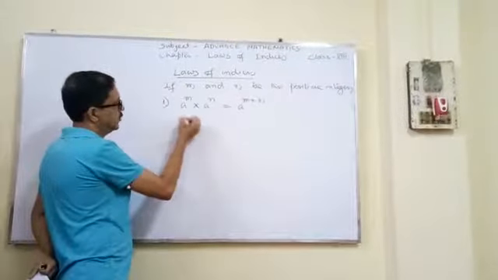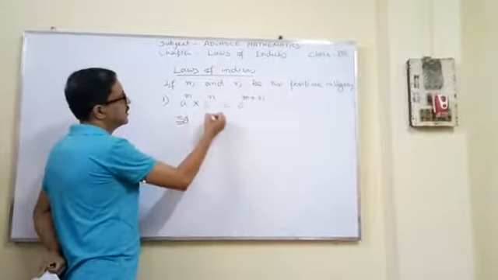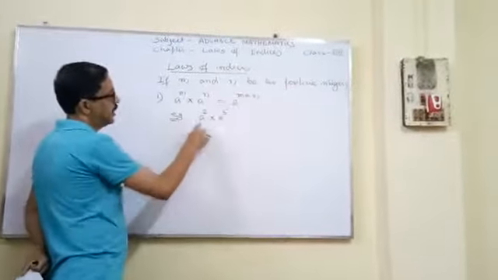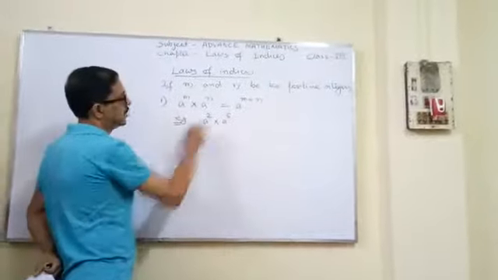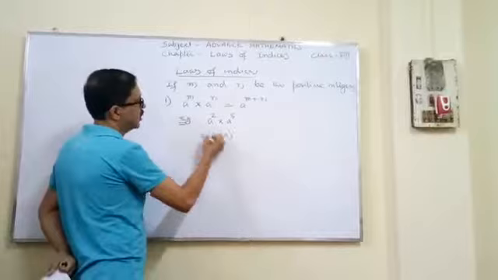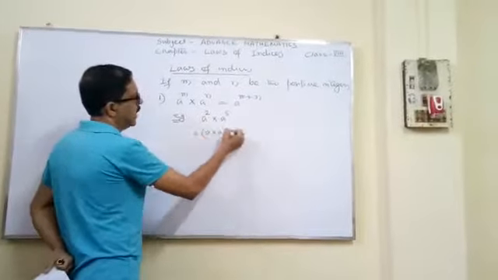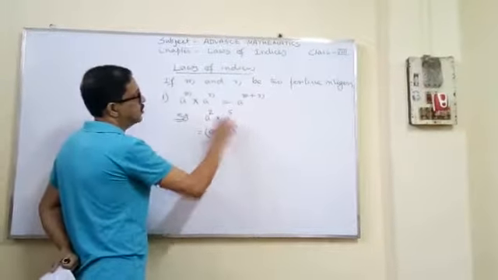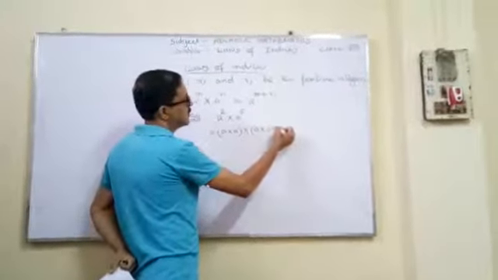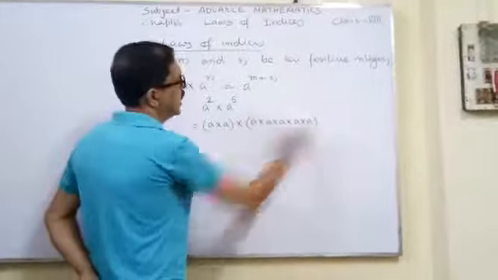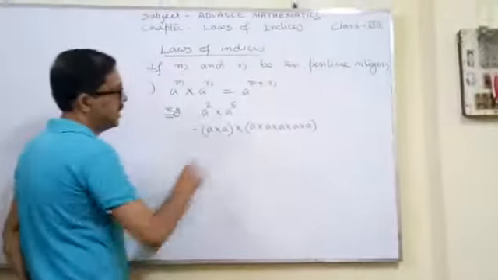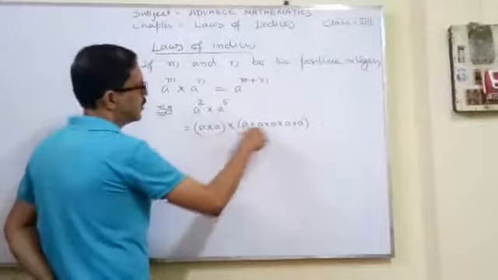As an example, suppose it is a to the power 2 into a to the power 5. What do you mean by a to the power 2? It is a continued product of a, 2 times. So we write a into a. And here it is a to the power 5, the continued product of a up to 5 times. Then all the terms are multiplied with each other. Therefore, there is a continued product of a up to 7 terms.